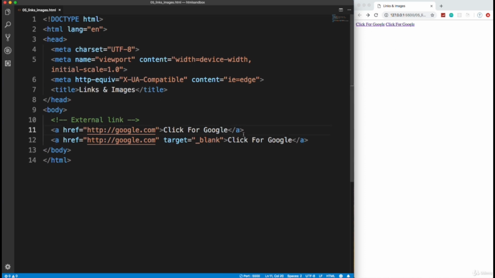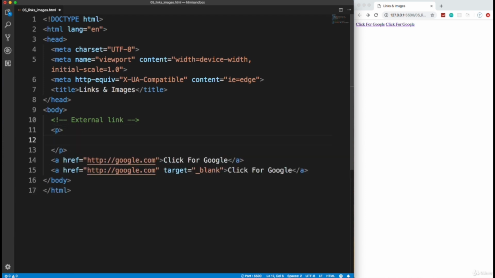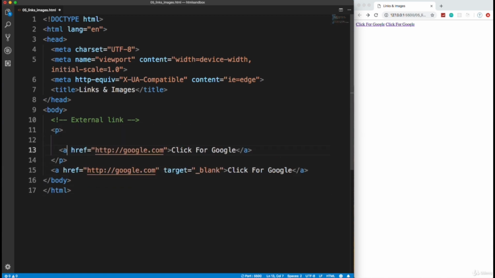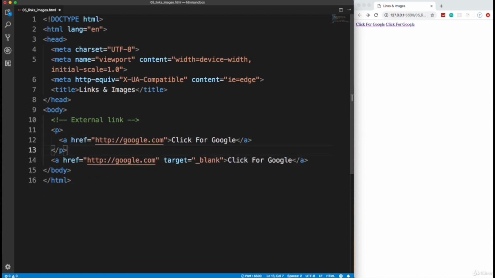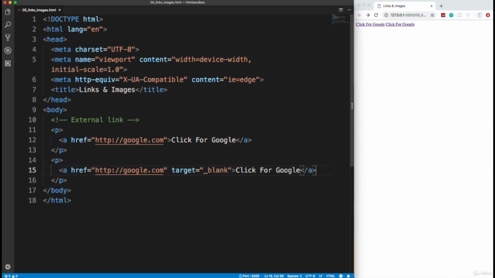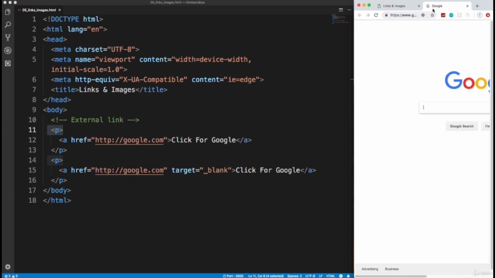Now if I want this on a new line, I could put a line break, or I could just wrap them in a paragraph tag. Okay, and another tip is if I want this moved up here, I can actually just hold either Alt on Windows or Option on a Mac, and I can just bring it up. I can move this line wherever I want. All right, so we'll do that, and let's put another paragraph tag, and we'll bring that up into here. So now if I save, they're on separate lines because a paragraph is actually a block level element. And if I click the second one, it opens up in a new tab because of the target attribute. Okay, because I set it to blank.